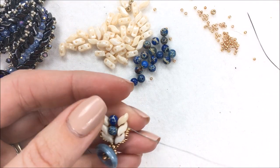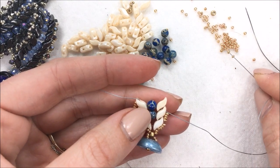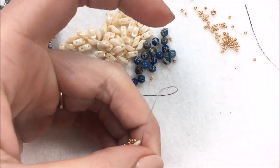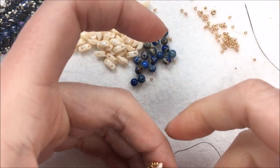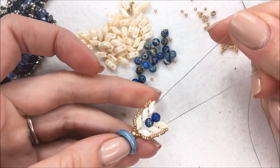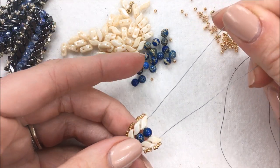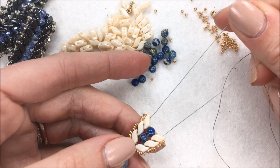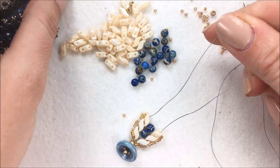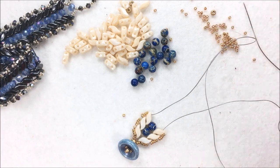So I'll flip over again. So you can see a lot of times I flip the project in my hand because I'm more comfortable and faster with my right hand than I am with my left. 4 seed beads go on. And we keep progressing up the project then, adding in the rest of your 4mm beads and your beautiful champagne StormDuos. And once we get all of these impression stones in and the champagne StormDuos, then I'll show you how we are going to make a loop on the other side and come out of the herringbone in order to add our clasp.